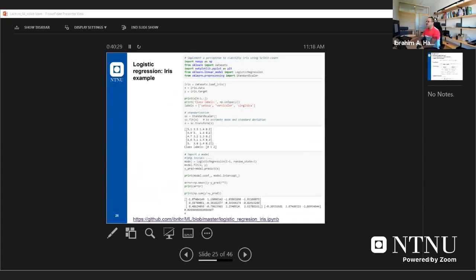So this is the logistic regression for the iris example. Yes, we need to do it for iris. As I mentioned, last time we did the perceptron. If you want to do it for iris, you just need to replace the perceptron with logistic regression. We will also standardize or normalize our data set. We will use the whole data set in this case, so we will use the 4 inputs.